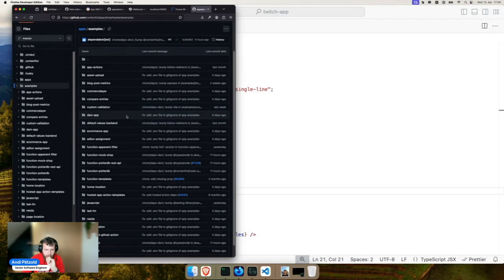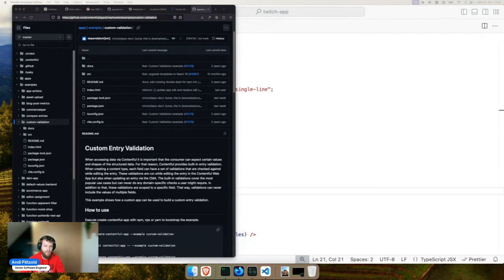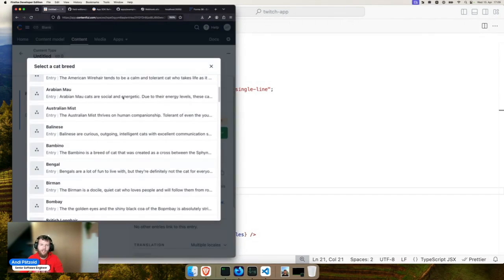Oh, if I remember, custom validation. I think I can go into detail about that one later, depending on how much time I have, but you might want to take a look at that example, and there should also be some explanation on how to build a custom validation for your app. Let's see time-wise how we end up today.